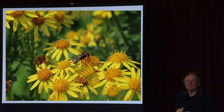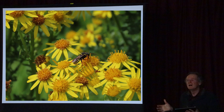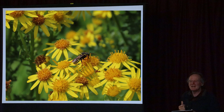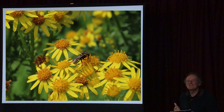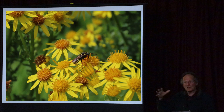Rather than collecting all that pollen yourself, why not wait for another bee to do it and steal it? This happens even with bumblebees - not all bumblebees are friendly furry things. Cuckoo bumblebees lie in bed until late April, then come out, fly around, find a nest that's been set up, kill the queen, and use all the workers to raise another brood of cuckoo bees. This has been going on for millions of years - they all manage to coexist because it's not in the cuckoo's benefit to destroy its host entirely.